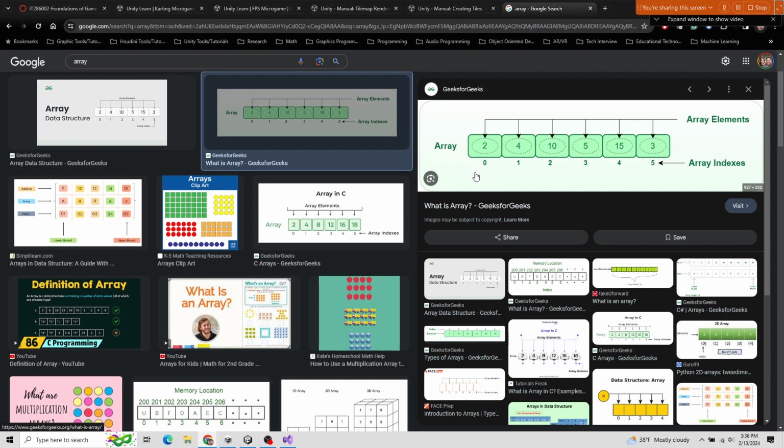So if you say, hey, give me my array at position 2, and it says, okay, what do I have in here? It's a 10. Then, give me my array at position 4. What do I have in here? Oh, well, we have a 15. So these are the values at this position. Here are the positions. How do you know what you want to access? You have to say what position you want to get into.